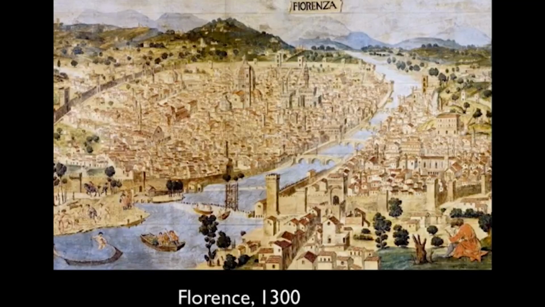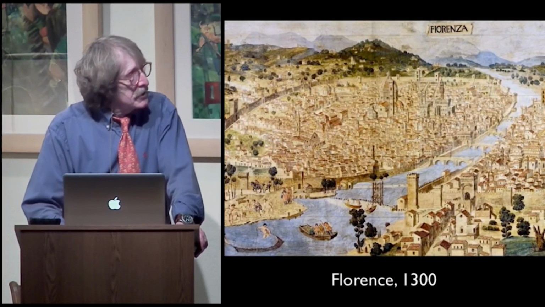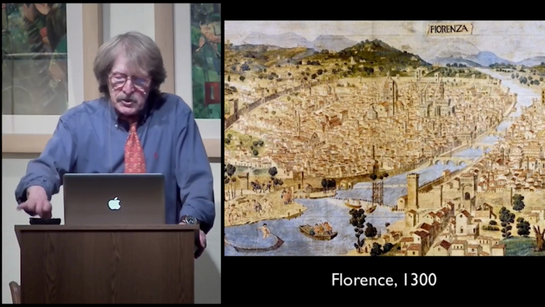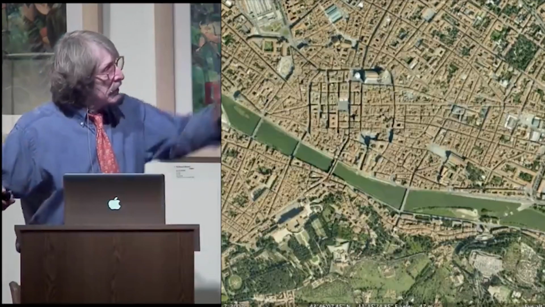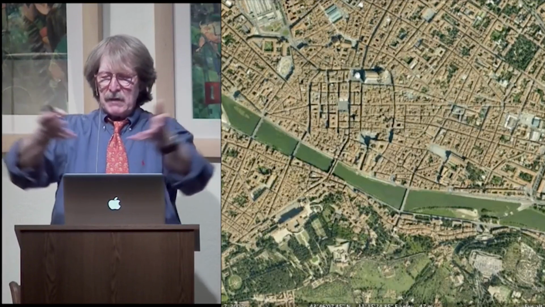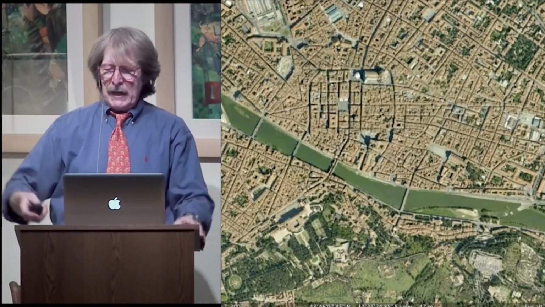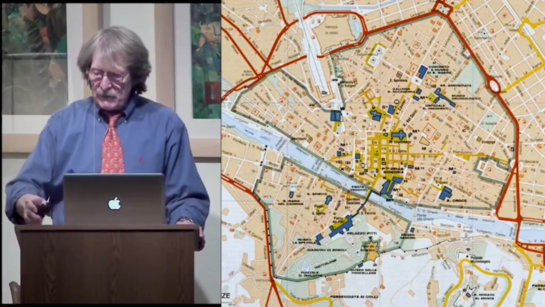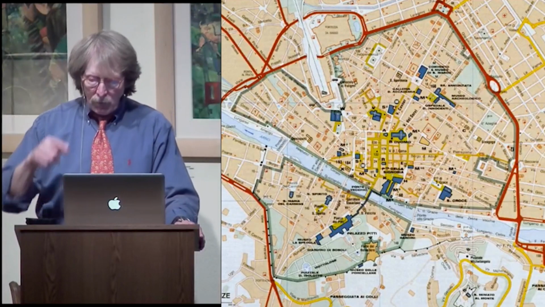Let us now, part 2, go to Florence, and let us talk about the city that is Florence of Dante, the city of Dante. Here's our picture, our painting, and we can also just take a nice quick Google shot looking straight down. You can see the Roman city on that shot. You can just pick it right out. It's an exact grid pattern. And then if we look at this map, there's a very nice map. This map is useful for you, and we're going to walk right in the street.